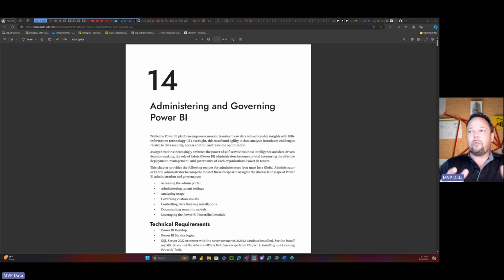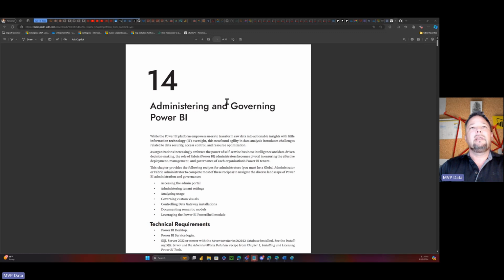There were two different ones that I was considering, but I felt that this one probably applied to the least number of Power BI users out there. So that's the reason why administering and governing Power BI, the original chapter 10, was dropped from the edition and made an online chapter, so we could fit it into 600 pages and get the book printed in color, which I thought was really important, something that I was really excited about.